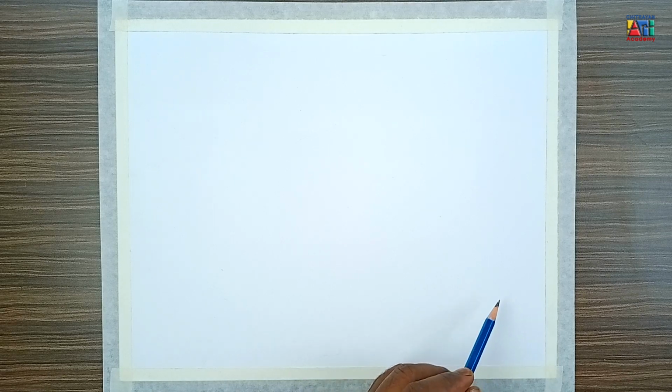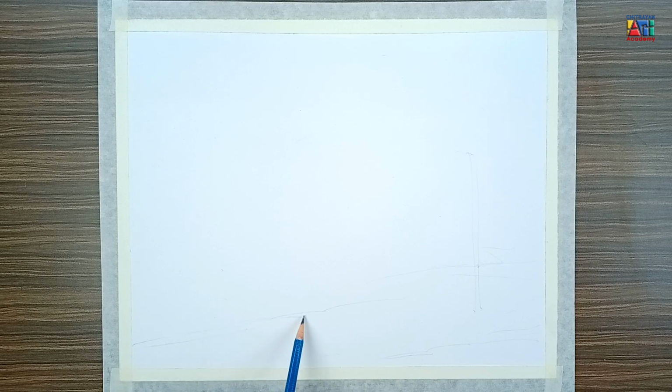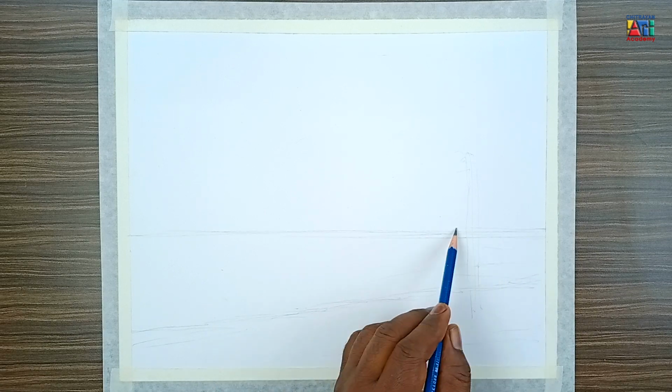Let's start. At first, I am drawing the rough sketch of the composition. After finishing the rough sketch, then I am going to finalize the drawing with a single line.